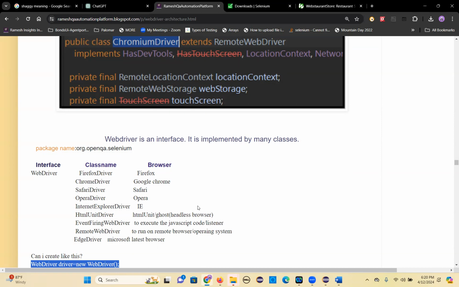I have answered: we cannot create an object for interfaces. If we create an object for the interface, we need to provide the body for the methods in the interface. So we cannot create an object for the interface. Your answer is somewhat correct, but still not a complete sentence. So I already told very clearly.